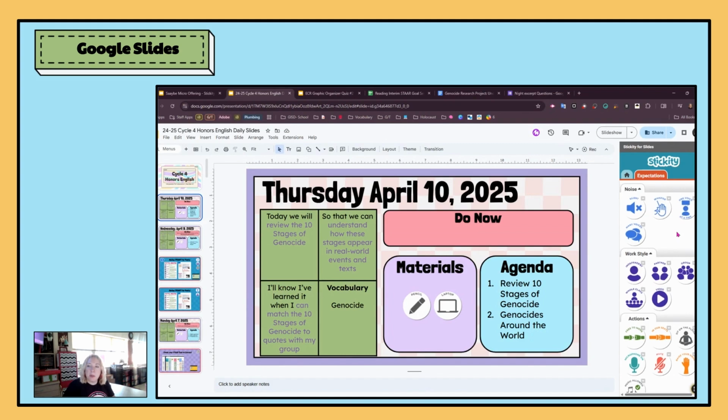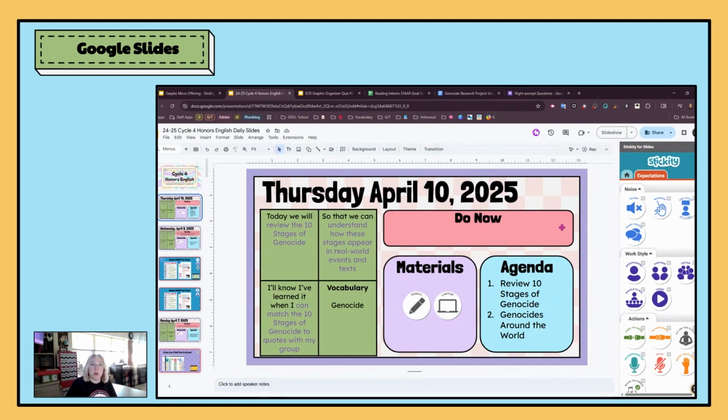This is the class expectation section. This is the one that I probably use the most for my slides to show students what my expectations are. I like these stickers because they are all consistent. They look the same. They have the same structure. And so students, once you've taught them what to look for, because the stickers are consistent and uniform, they're able to identify what they need, and it creates that structure and that consistency that they need.